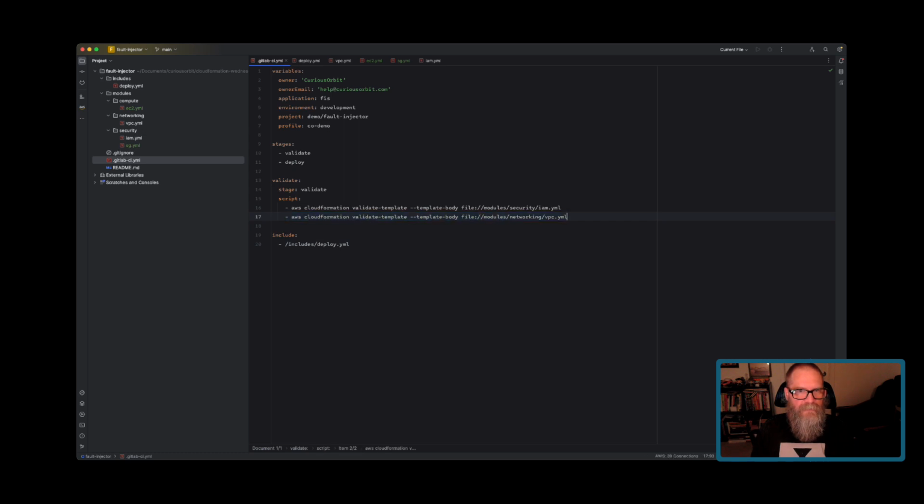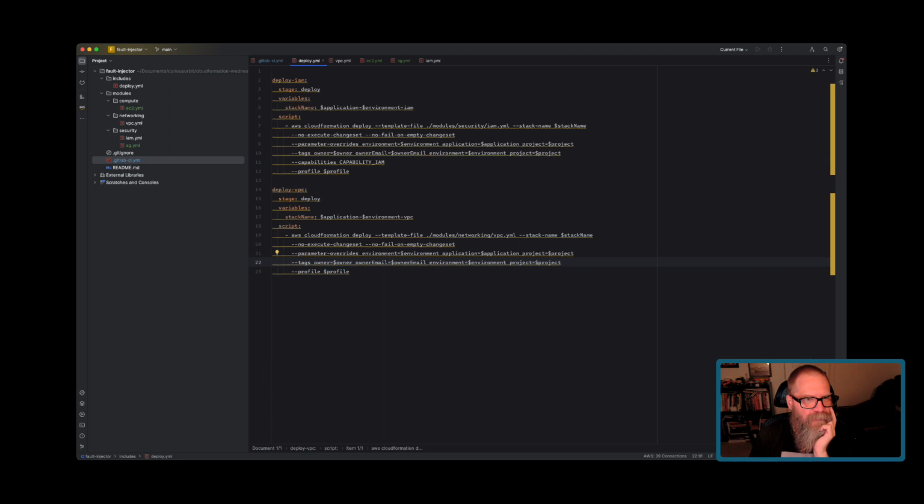We can grab these and say modules security SG. And then we've got modules compute EC2. And then we just have to add these to our deploy script, which is getting increasingly annoying.